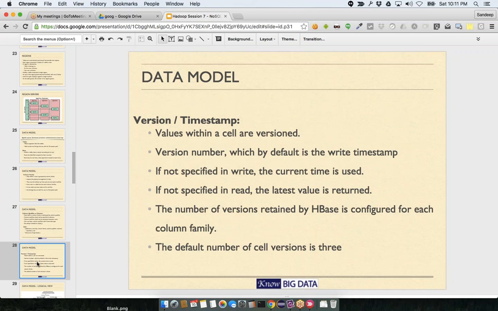If you do not specify the version number, the current date or time is used. The number of versions retained by HBase is configured for each column family. The default number of cell versions is 3.